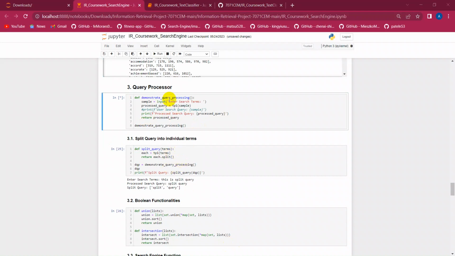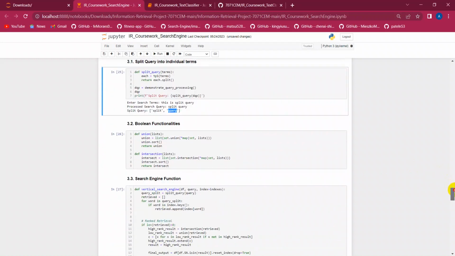In the query pre-processing part, I developed a demonstration of query pre-processing, and you can see the result. We also split the query into individual terms, so the split query separated the search terms.